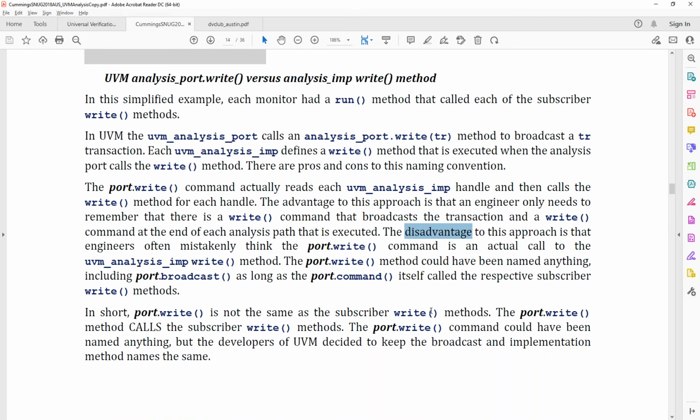In short, port write is not the same as the subscriber write method. The port write method calls the subscriber write function. The port write command could have been named anything, but the developers of the UVM decided to keep the broadcast and implementation methods named the same.